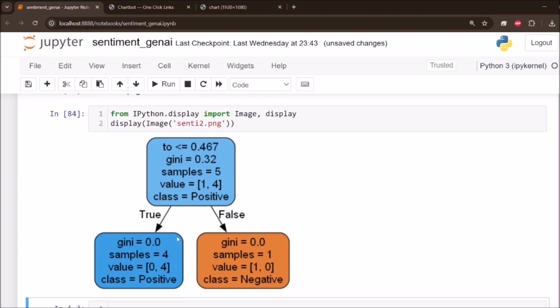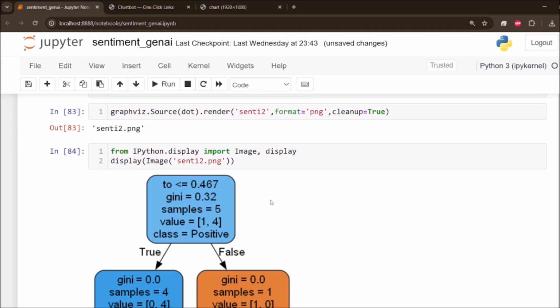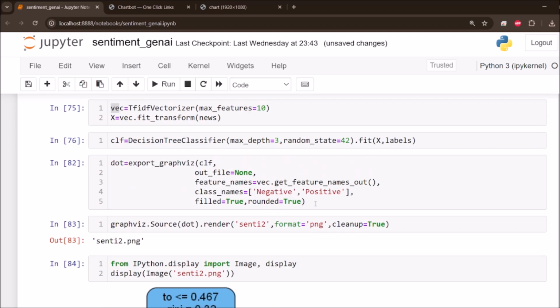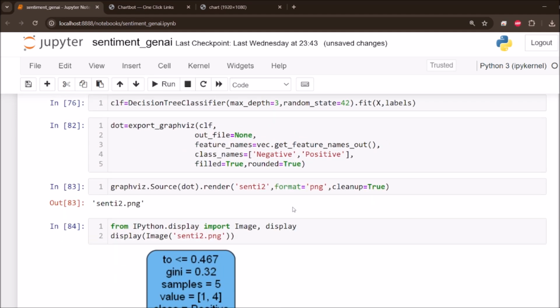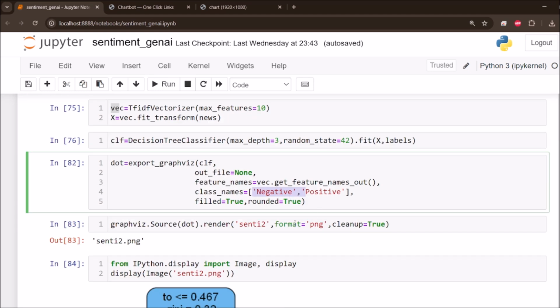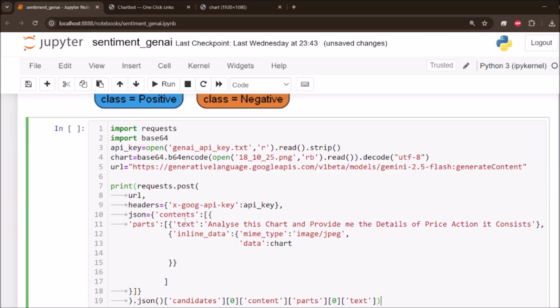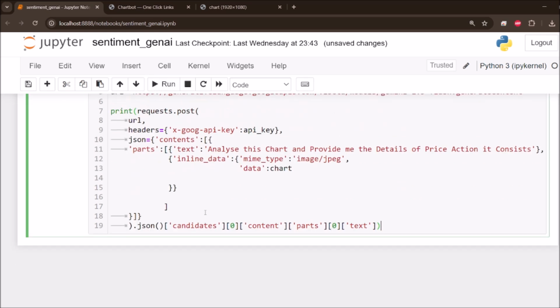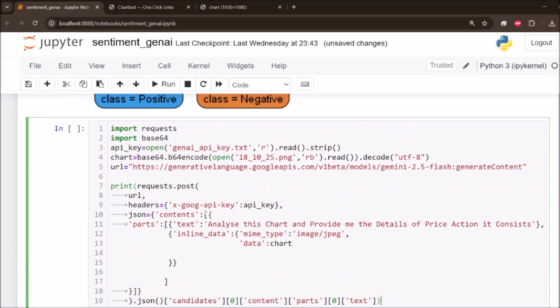Then we will display this. Now if we see this, positive and negative, from this we can try to take this. Okay, because when we are giving certain input and if 0 is not there, it's just getting confused. And in between if you want to clarify, you can extend this. That is up to you, but I think this short feature is good. So here we are good, and it will get the result.